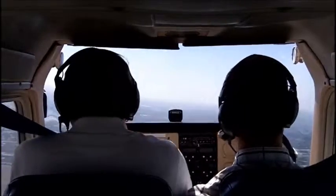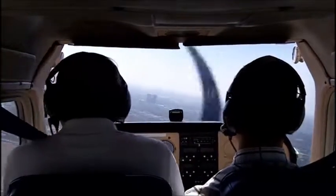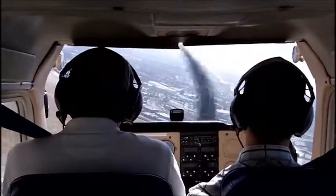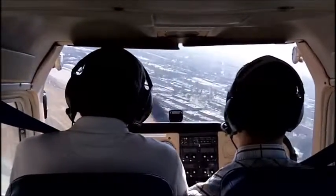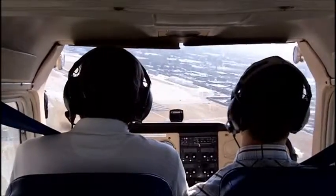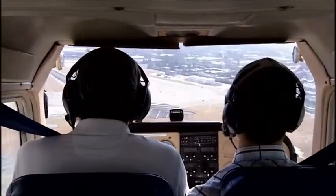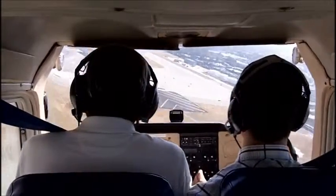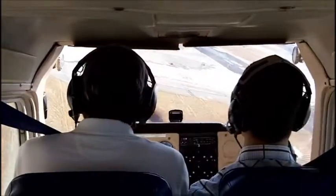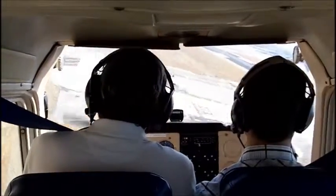And you got it made? Oh yeah. Dump them, turn. Get right for it. So see how when you make the decision instantaneously, you got room to play with? You have much more room to work with. He turned a little soon, which is why we're in this situation. Okay, just get her all the way down there because we can't go around, right?